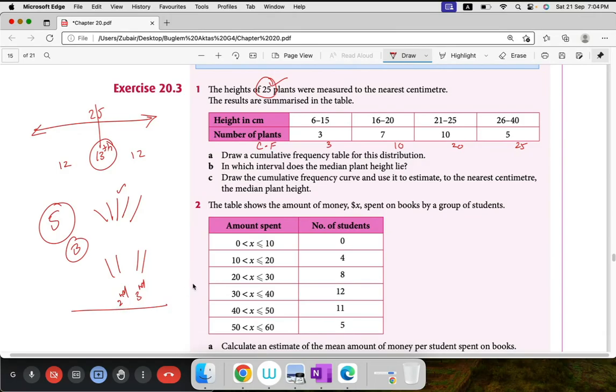Let's discuss even numbers. If I have 6 numbers, which two are the middle numbers? It's going to be 3 and 4. Let's try one more. 10 in total: it's going to be 5 and 6. Correct. 20 in total: it's going to be 10 and 11. Correct. You see, in even numbers we get two options, but in odd numbers we get only one option.